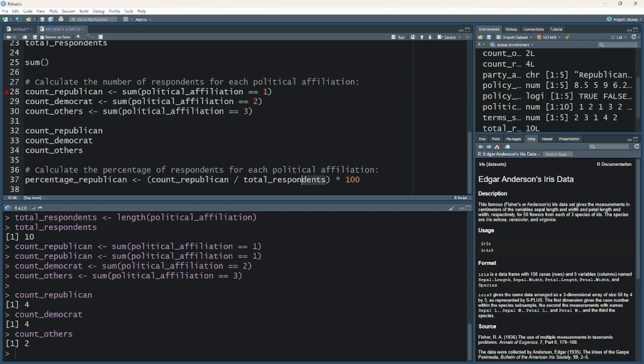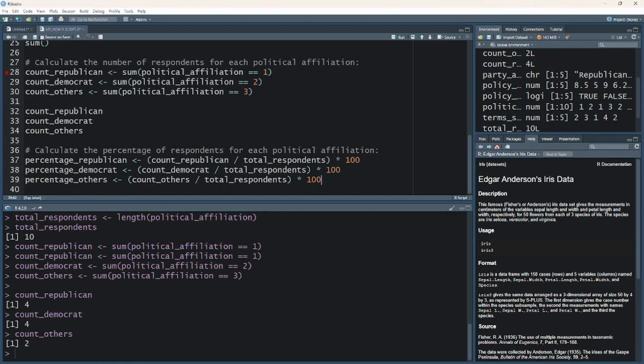Out of the total number of people that filled our survey, that is 10. So R is going to do 4 divided by 10 times 100, because we want to change 4 divided by 10 to a percentage, so we're going to multiply by 100. Very basic mathematics.